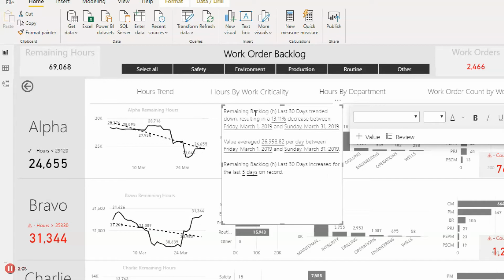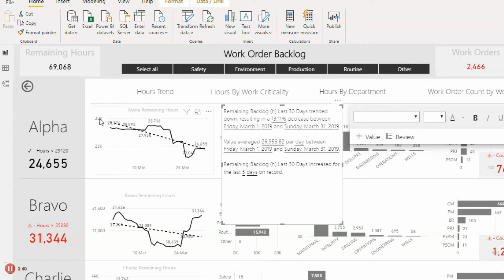So that's the name of the measure there, remaining hours last 30 days. That is important. How you name your measures, if you're going to use this new feature, is important, because you can see here it's actually using that measure name in the narrative there.